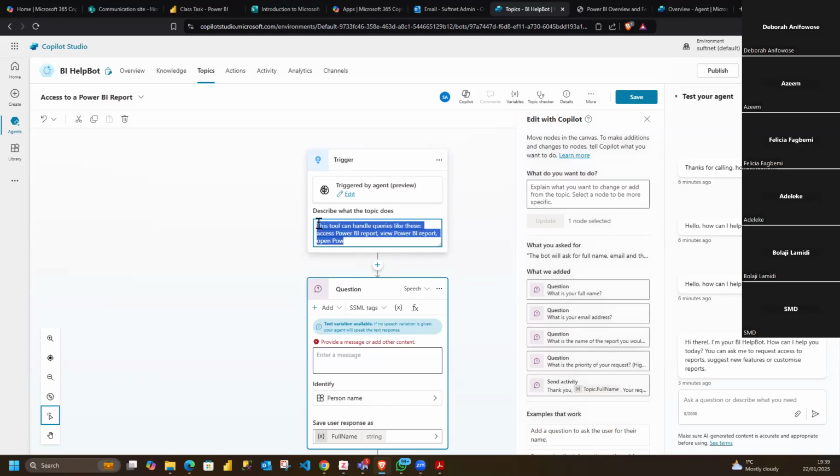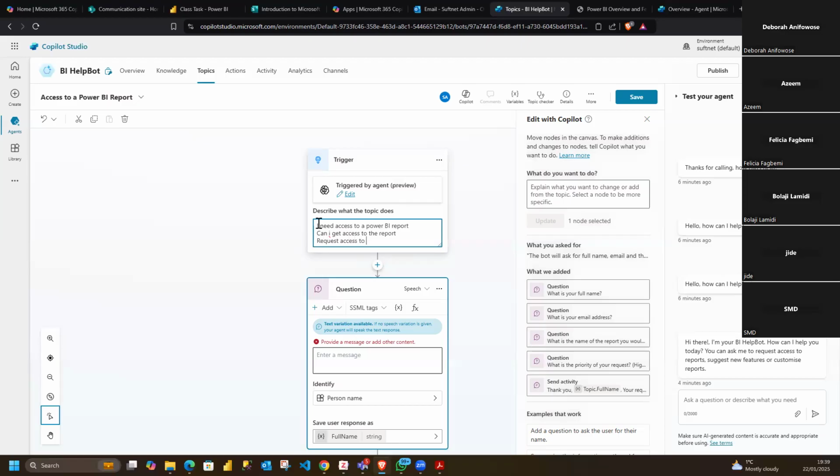We can change this to either the user said, I need access to the Power BI reports. Can I get access? So this is where we have to give different ways people can ask to request access.